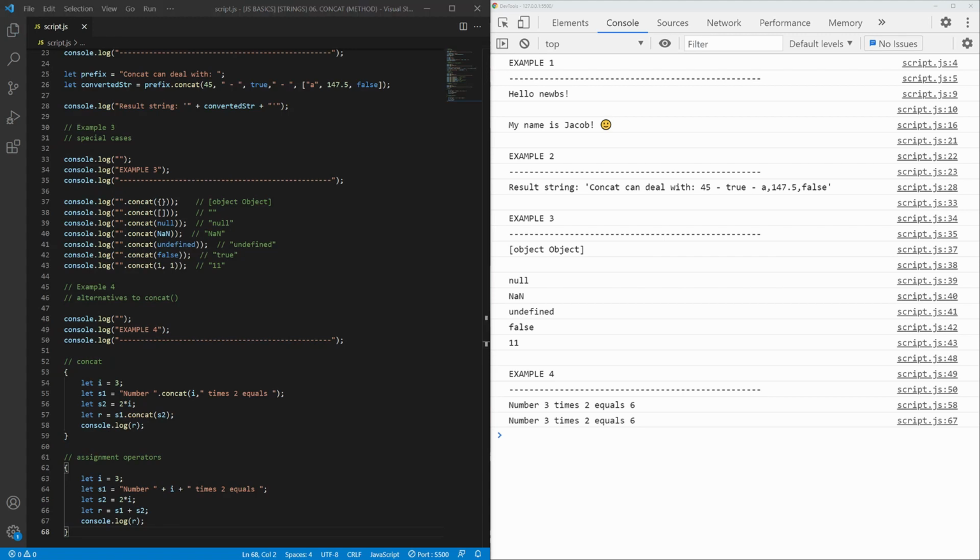Okay, so as we see, concat can do basically the same thing as the plus sign. So which is better to use? Well, apart from assignment operator, plus sign, being easier to write, it is strongly recommended that we use it instead of the concat method because of the performance issues. On average, assignment operator is twice as fast as concat method. It is because of overhead related to concat being a method of a string object, so effectively it being function.